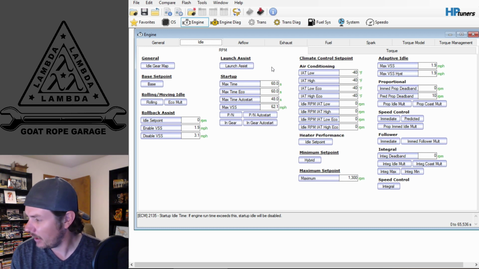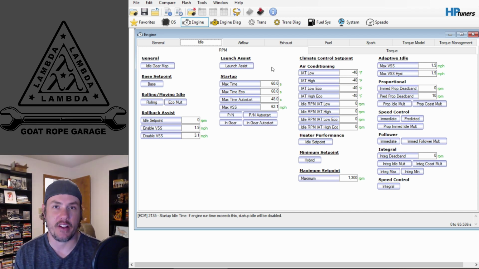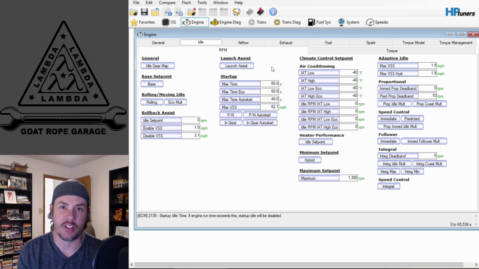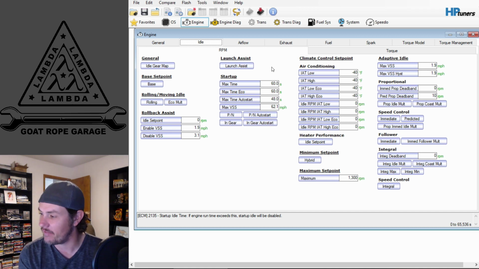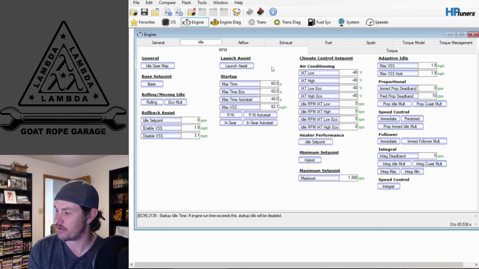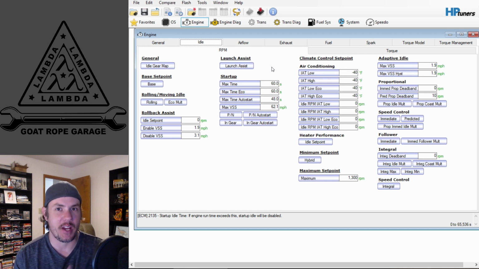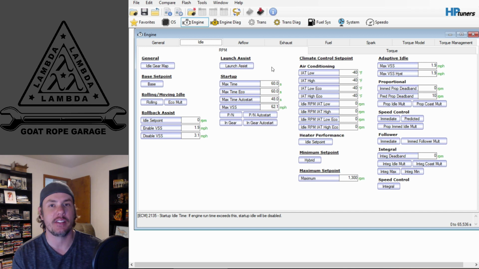In fact, I had a guy contact me the other day that had an issue with his vehicle. When he would first fire it up, you would see the timing shoot up to about 25, 30 degrees where it should be, and then it would flatline back to 5 degrees. In that situation, he actually had a bad cam position sensor. We went through the steps of looking at all the different things that could be pulling timing out, trying to isolate an area that caused it to flatline at 10 degrees, and couldn't find anything through the tune itself.